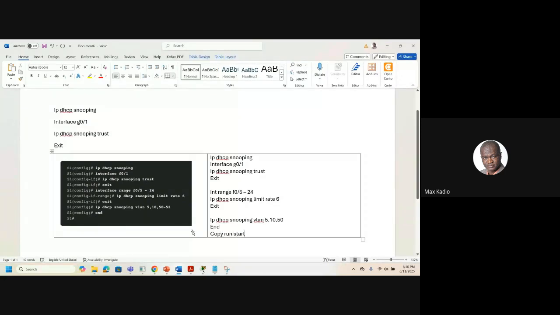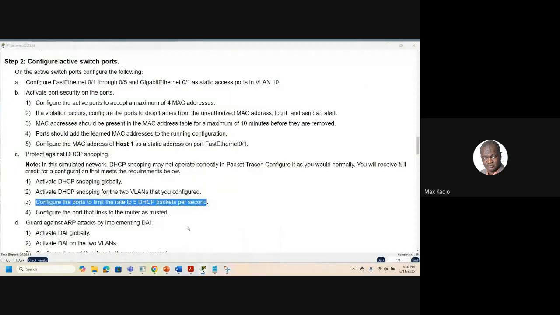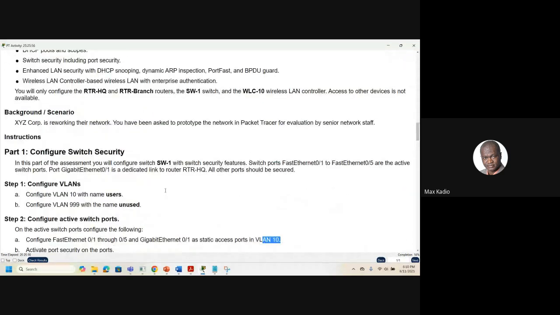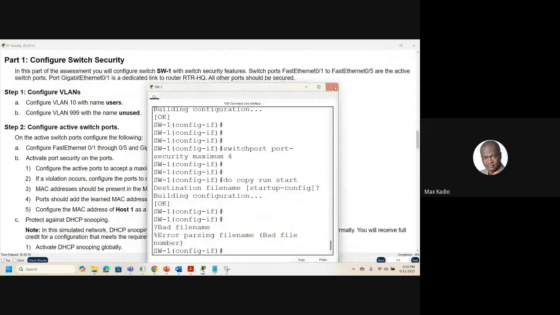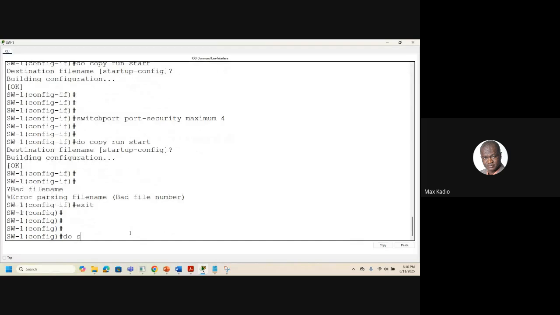So now let's check. According to the question, we say activate DHCP snooping for the 2 VLANs we configured. So we configured VLAN 10 and VLAN 99 something. Let's go check. We exit from here, do show VLAN brief.